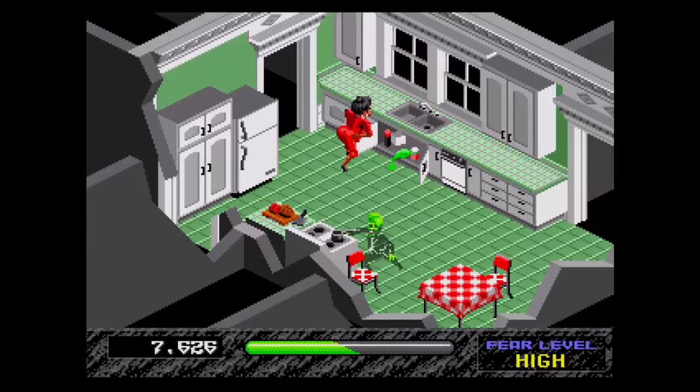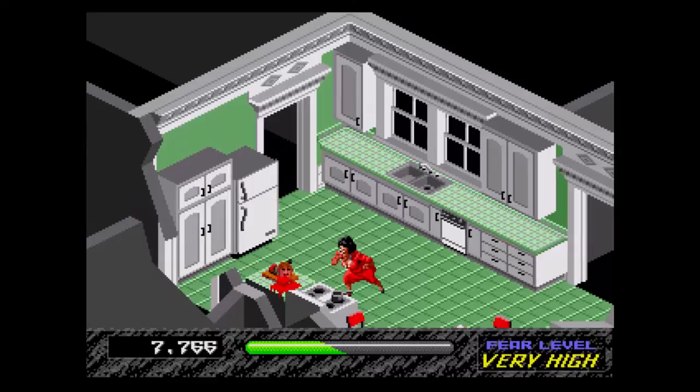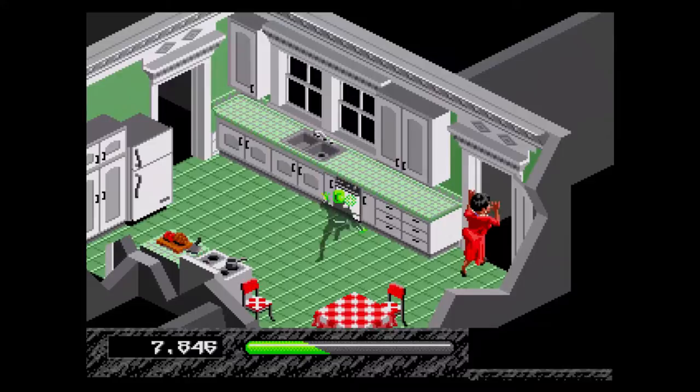Chair. Another chair. Do this one while she's nearby. There we go. Very high fear level. I like to see that. All right, let her go. Pick up the plasma. Ectoplasm, whatever.